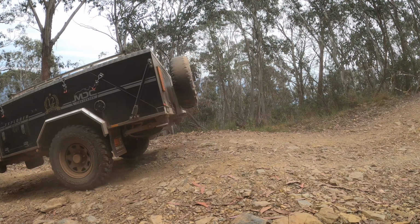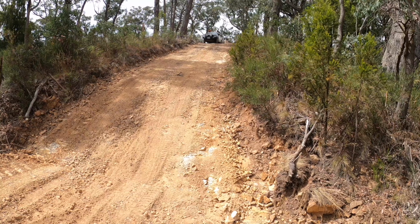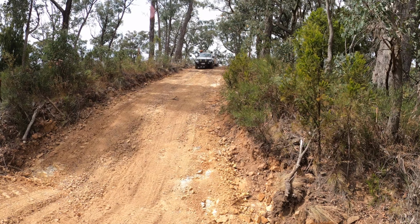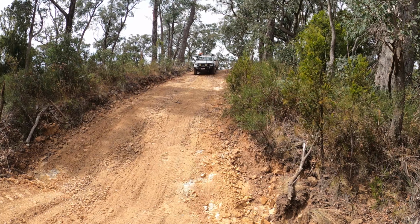Driving Donald track at the moment, which comes off Mount Terrible track. And on the way down, it's incredibly steep and there's little rises and the sand's quite soft on it. So what you've really got to be careful of is to not hit the brakes just before the little rises. Otherwise, unfortunately, it does pivot around the rear axle.